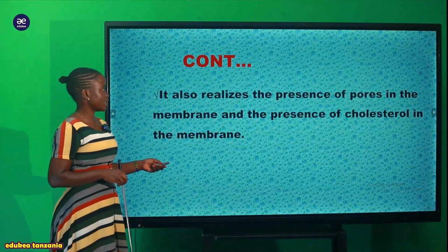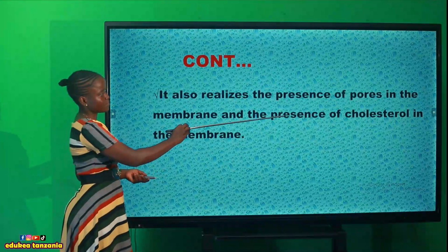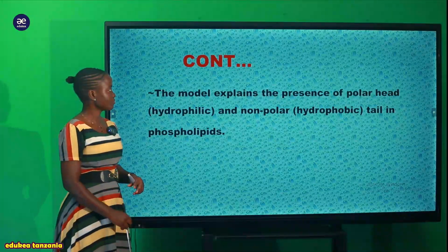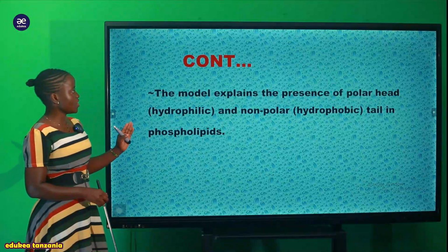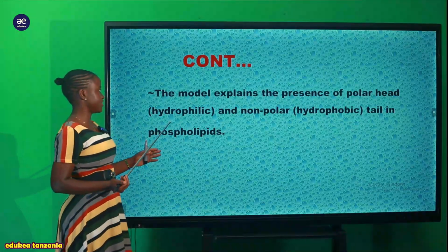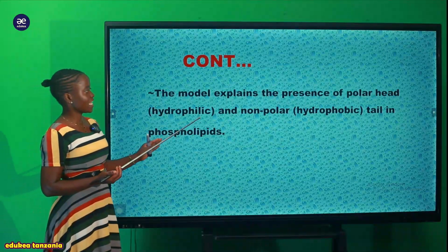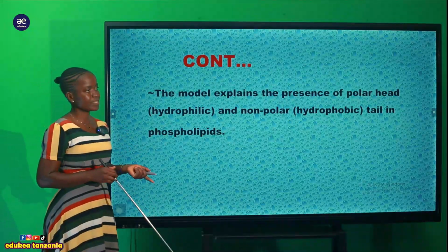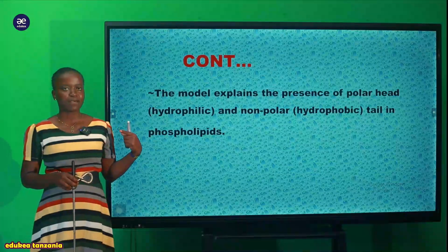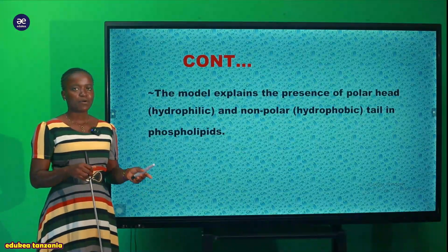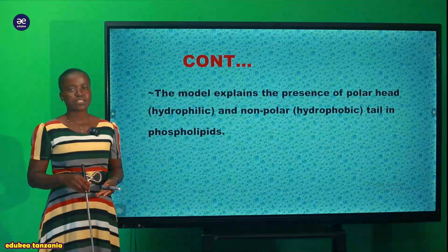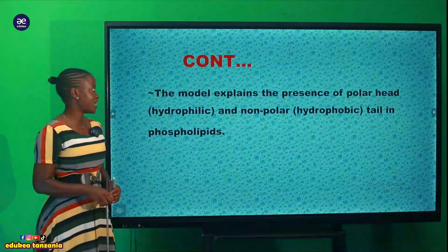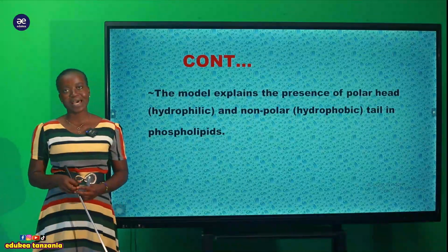So that is the strength. They recognize the presence of cholesterol and the pores within the membrane. And also the model explained the presence of the polar head, that is hydrophilic, and the non-polar, that is hydrophobic tail, in the phospholipid. So pia hii model it becomes a strength, that is within their model they tend to explain this hydrophobic region and the hydrophilic region, whereby the hydrophilic region is the polar head.